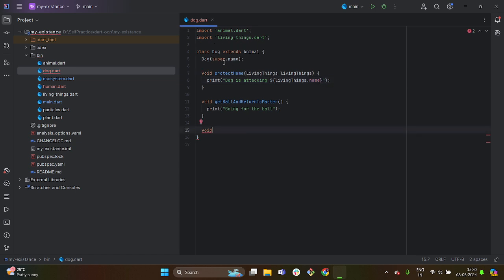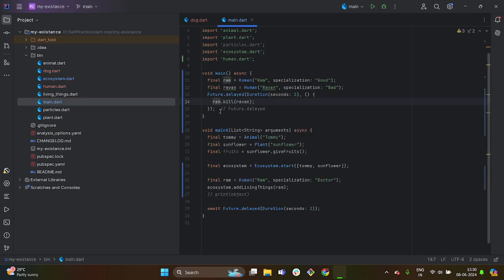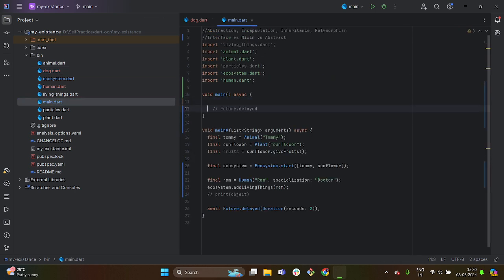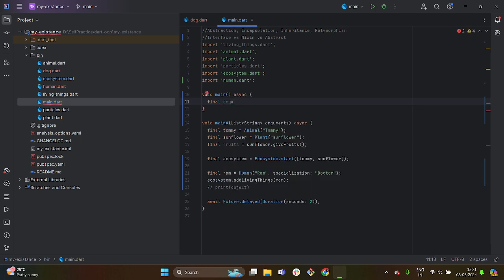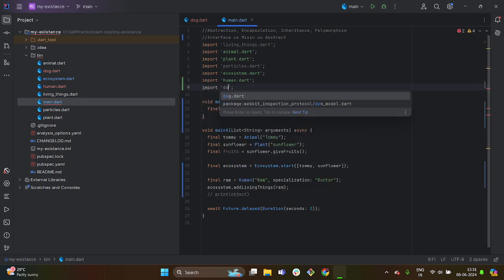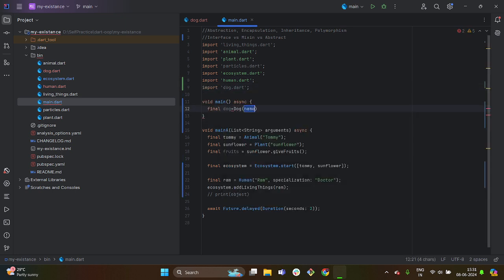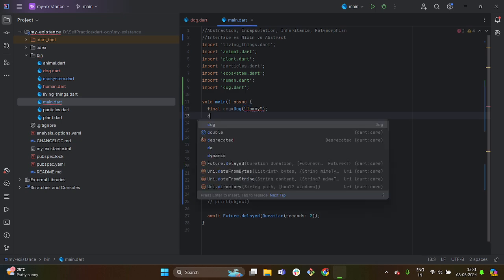Now let's say dog has a method named bark, where the dog will do bow bow. Let's assume that. So as you can see, now in this religious fight, dog is equal to dog Tommy, and Tommy has a method.